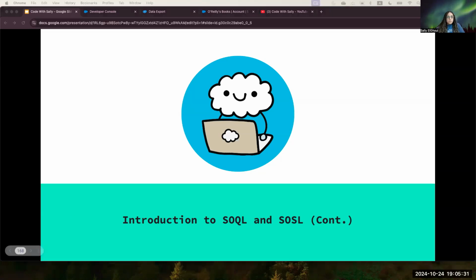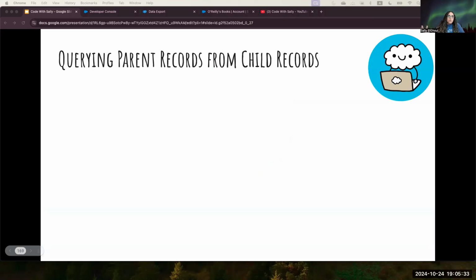Okay, so we looked before into the syntax of SOQL, how we can do filtering, how we can do pagination. We did various things with the syntax, and we saw the capabilities and how to order. One major thing we didn't touch upon yet, and that's what we want to look into, is where we want to query relationships.